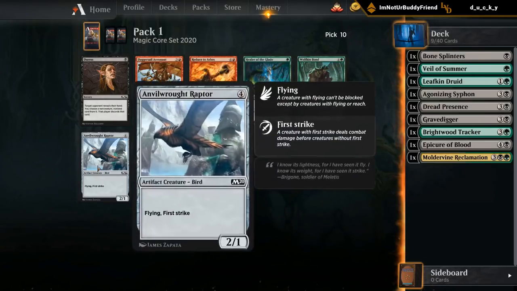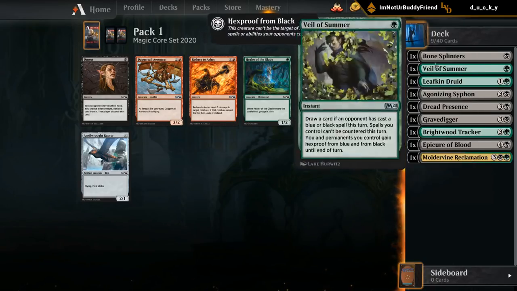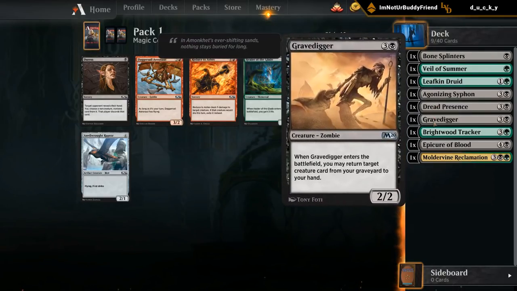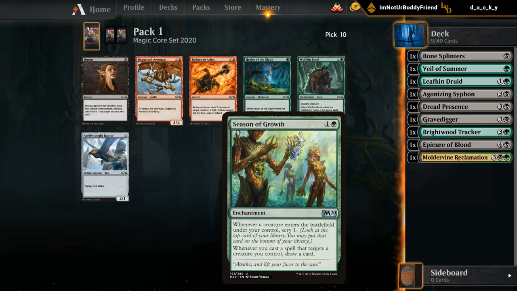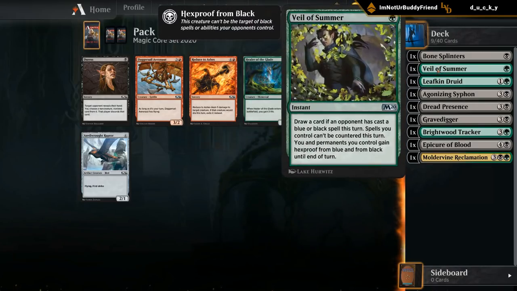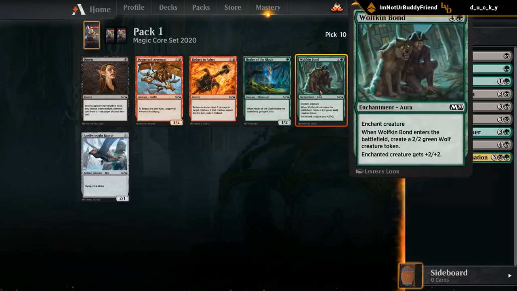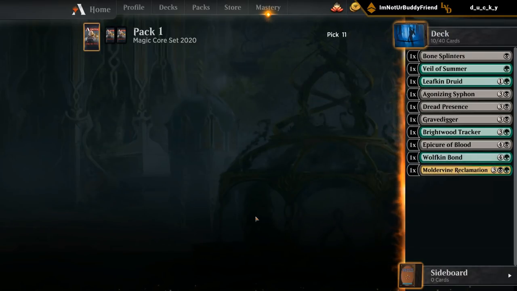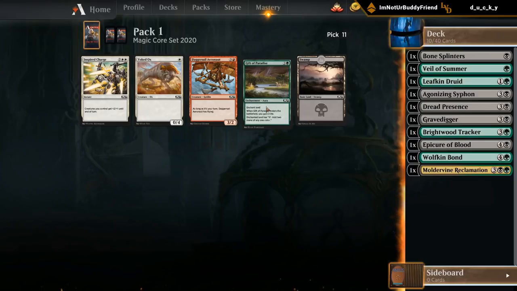All the decisions are pretty marginal here, and they're probably more for the sideboard than for the main deck. So what's more likely to be a good sideboard option? If we get there on the Season of Growth, then the Wolfkin Bond could be an okay main deck card as well, since we seem to be a pretty creature-heavy deck. So I could see Season of Growth plus a bunch of pump spells being an okay addition to this deck. So I'll take the Wolfkin Bond, but right now it doesn't look like I'm going to play it.